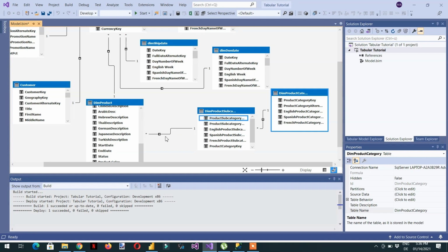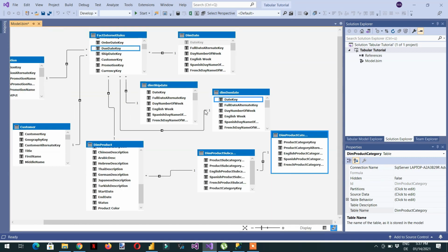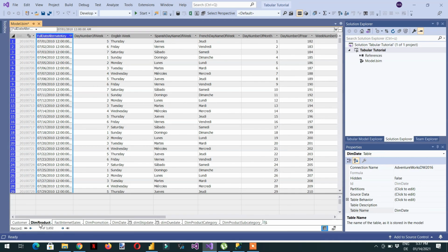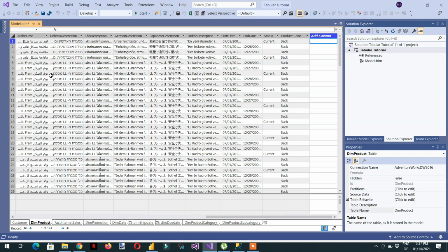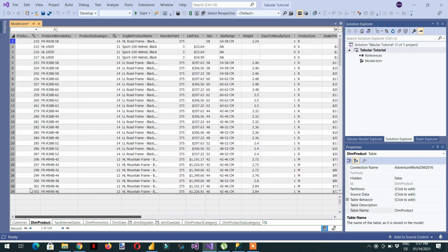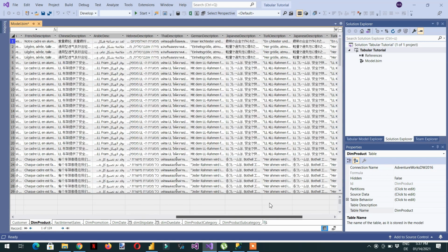So we need all the category and subcategory to be displayed under the dim product table. So if you go to the grid and dim product, here you can see we have different product columns, and we don't have any category and subcategory column.